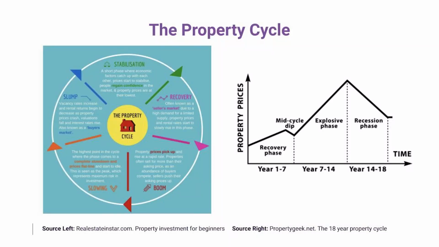Now, underpinning the private market that is driven by bank finance is something called the property cycle. Now, the property cycle goes through these phases over a period of about 15 to 20 years, where the market slows down. In other words, the price of a house may be 1 million, and because there are too many houses at that price point in the market, there's not enough interest. And then the price of that house goes down to 950,000 because the owners are desperate to sell. That's the slowdown part of the market.